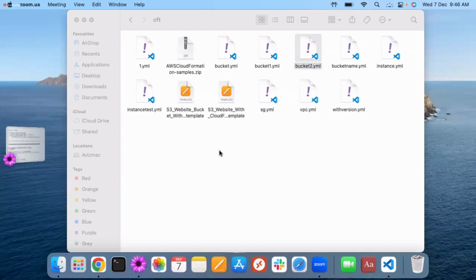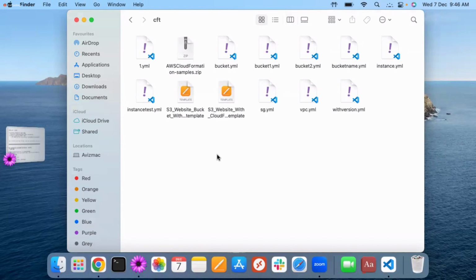So similar to CloudFormation, we have Terraform. Terraform is the same as CloudFormation. What do you do with CloudFormation? You write code, you deploy it, and resource creation happens. The same thing we can do with Terraform. But the programming syntaxes are going to be different. For example, if you take Python, the logic and syntax are different, right? So Terraform has its own.